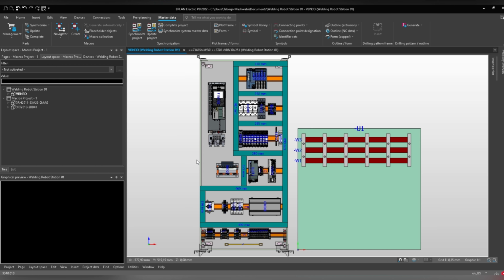Then I'm going to download a step file from Rittal, and then import that step file into EPLAN. Then I'm going to create a macro for the Busbar support, and then create all these different parts. So I'm going to create the rail, the support, and the system itself.